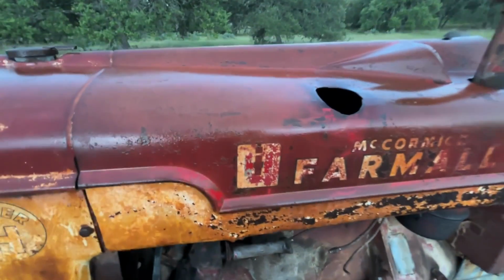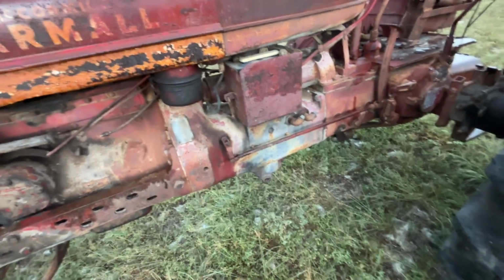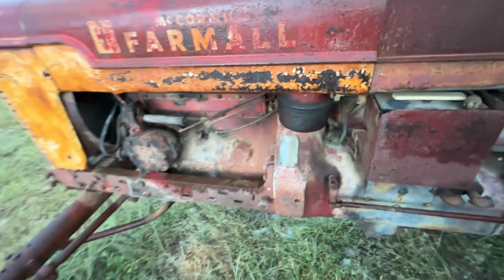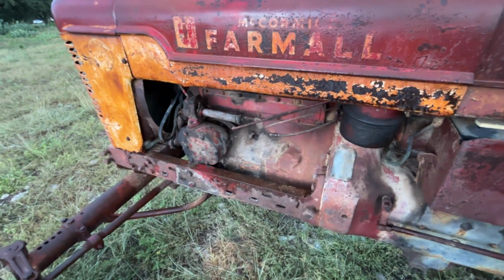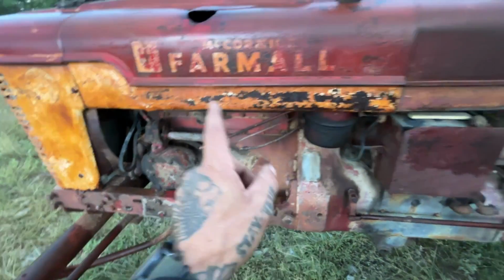Currently, this tractor is stuck. She's stuck real good. In fact, the head is off. The carb is off. The guy I bought it from up in Northeast Texas, he had the head off and he was trying to get this thing unstuck, but as of yet had no luck. But I'll get to that in a minute.